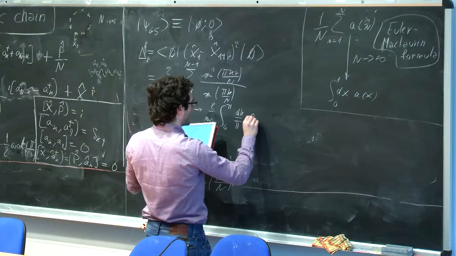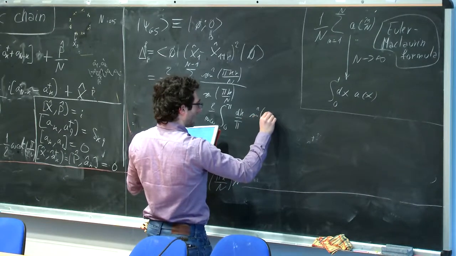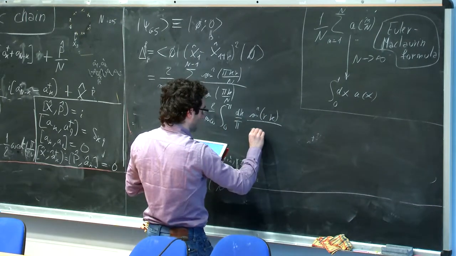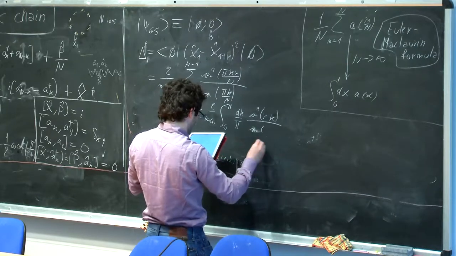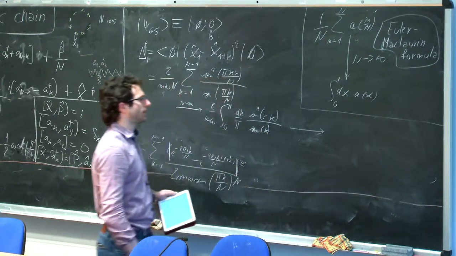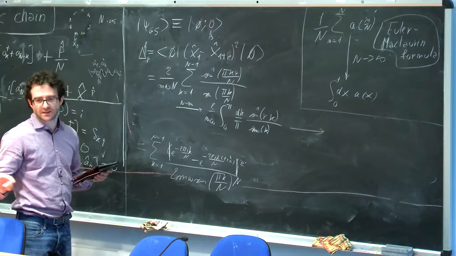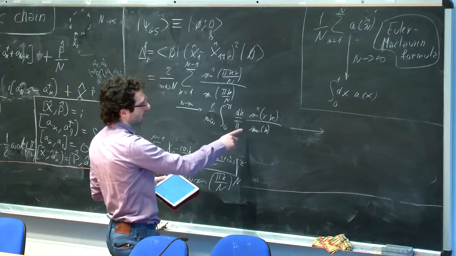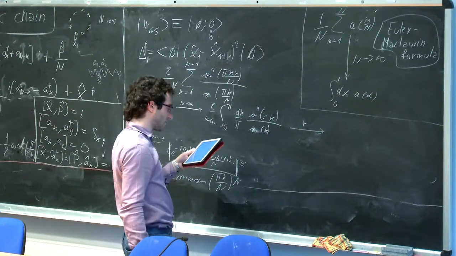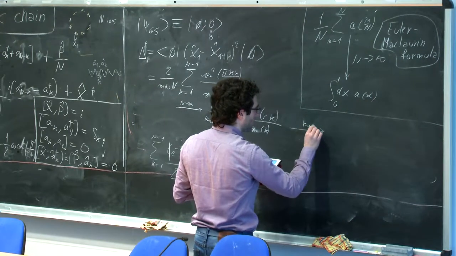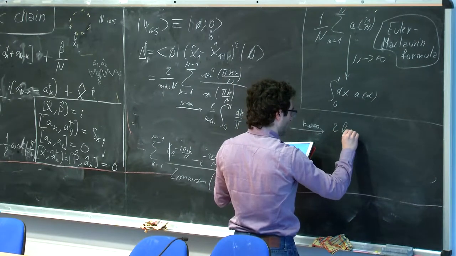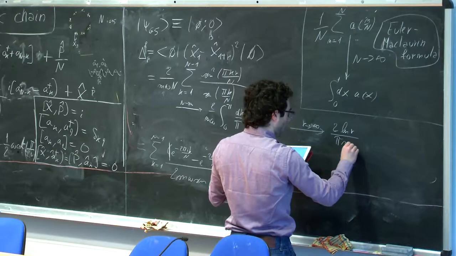of sine squared of r k over 2, divided by sine k. The coefficient is not trivial to find, but I can tell you the result: if you consider the limit of large r, large distance between the two ions, r goes to infinity, then this behaves like 2 logarithm of r divided by pi m omega.